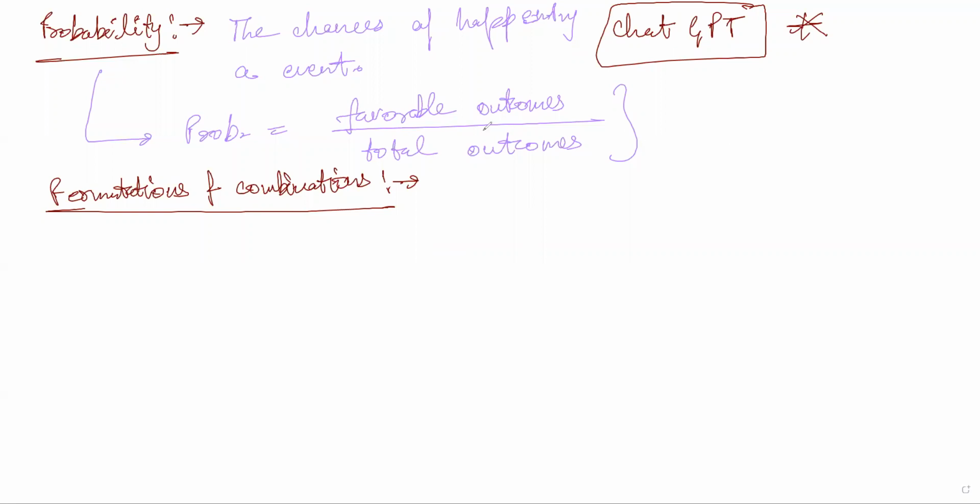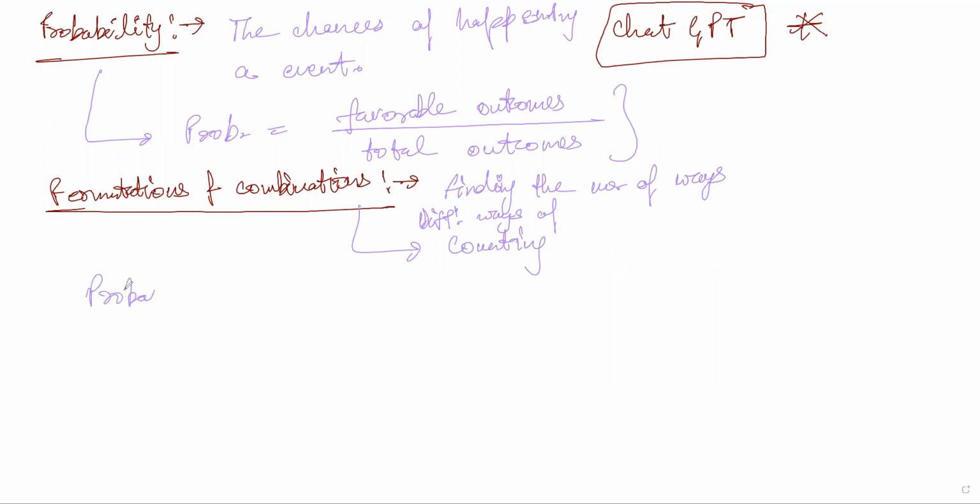Now we have taught you this chapter permutation and combination, in which what did we study? We studied finding the number of ways, counting, different ways of counting. So when we have taught you counting, you can find the total outcomes in different scenarios yourself, using PNC. So now probability has two parts.